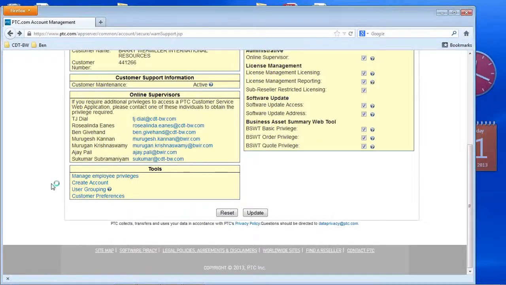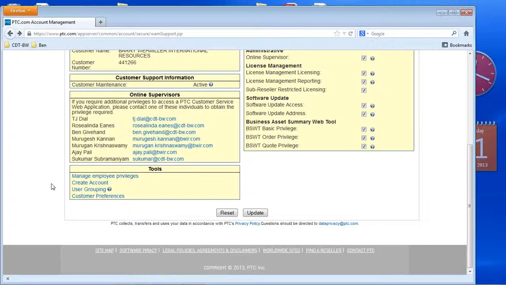Before, you essentially could just call PTC and say, hey, I want to become the admin, and it wasn't a big deal, and they would just say, okay, these people are gone, no problem, we can make you the admin. Now, at least lately, if you want to become the admin, you have to send or email or mail in any form, essentially, PTC a letter with your company's letterhead on it stating that you want to become the admin. I think they've kind of pulled back because anybody can call them and say, hey, this person's not the admin, I want to become the admin, and then maybe people were doing something they weren't supposed to do, and so now you have to prove a little bit more that you want to be the admin and you are a part of that company.